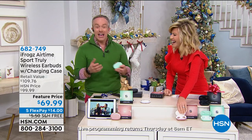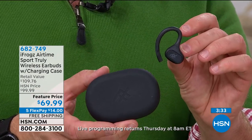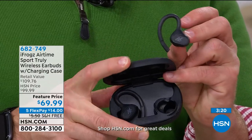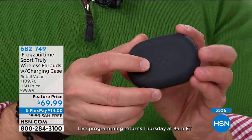We're in the tail end of gift-giving season, but when the deal is right, it's also for January, February birthdays and New Year's resolution time. These are made for the active lifestyle because it hooks over your ear. These are waterproof — the sweat and water resistant ratio is IPX5, which is higher than the other popular pair at IPX4. It's the highest in the industry for sweat resistance. The buyer who brought these to us had the other cordless pair that rested in her ear — she took a nap on a plane, woke up with only one, and had to get on her hands and knees hunting it down.